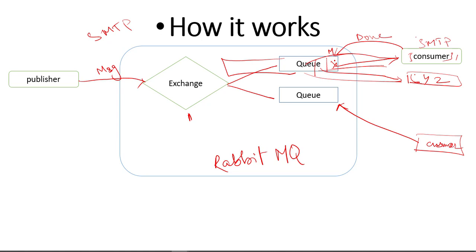So I hope you have understood where you can use RabbitMQ. I'm going to show you each and everything using a program. I'll use JavaScript programming, but RabbitMQ is available in all programming languages, whatever you know: Python, JavaScript, Go. You can check out the official documentation. I have given the links in the description to many websites and articles. You can read them and understand more about RabbitMQ.